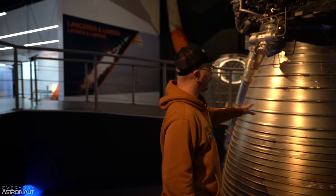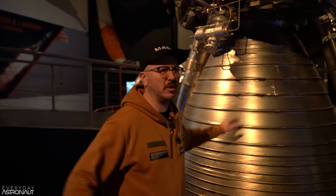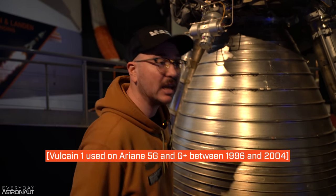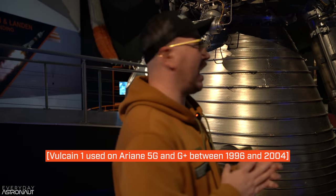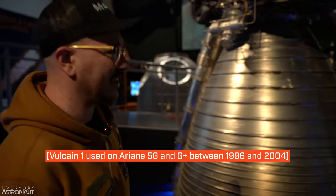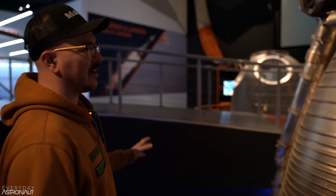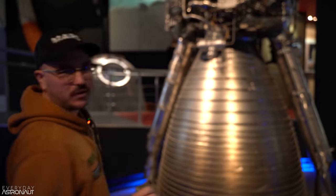Okay, this is from the Ariane 5. It's the Vulcain engine — is it a Vulcain something number? I don't even know. Is it just Vulcain? See, this is what's fun for me. I really have not studied this rocket at all. The only thing I do know is that it's hydrolox-based and it's kind of a sustainer engine. So let's go through this engine together. I'm going to get stuff wrong, I'm speculating, and I'm excited for you guys to help correct me in the comments.